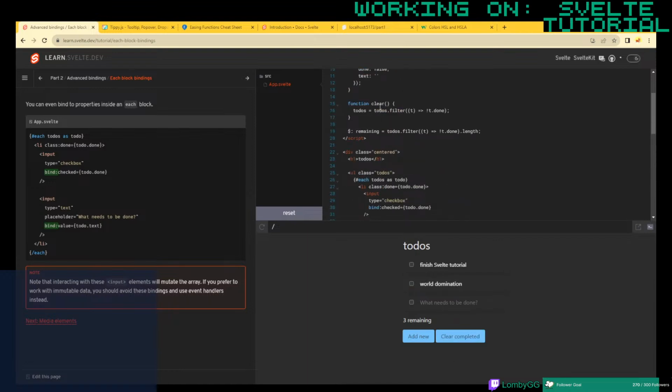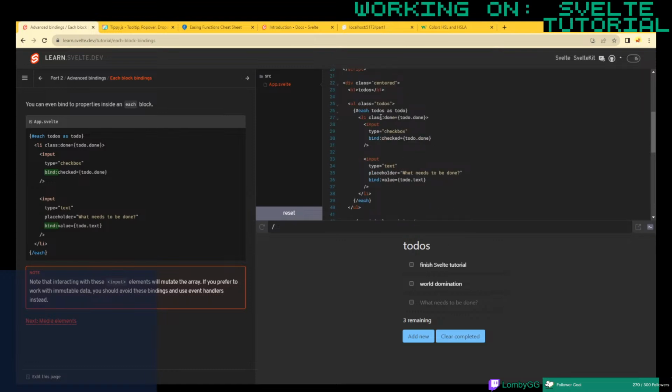When we run clear, we filter based on done. Now remaining is based on the length of the ones that are not done. Okay. So this is explaining some functionality we've seen in the previous ones as well.